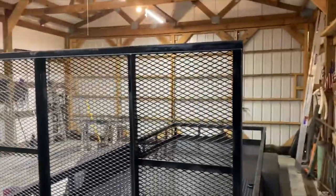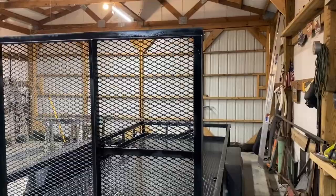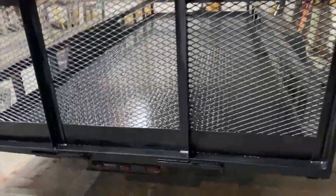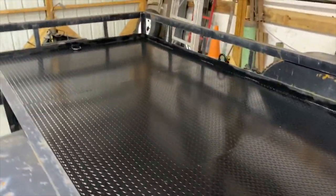Well, we got her done, I reckon. Painted everything. Just used flat black. If you see like light and dark transitions, that's where it's drying more in some places than others. The lighter places is just where it's dried. But I think it turned out decent. I'm not so much talking about the paint job, but the fabrication of the tailgate, putting the floor in, put these D-rings inside here too, inside the fender, so you should have plenty of places to tie down.